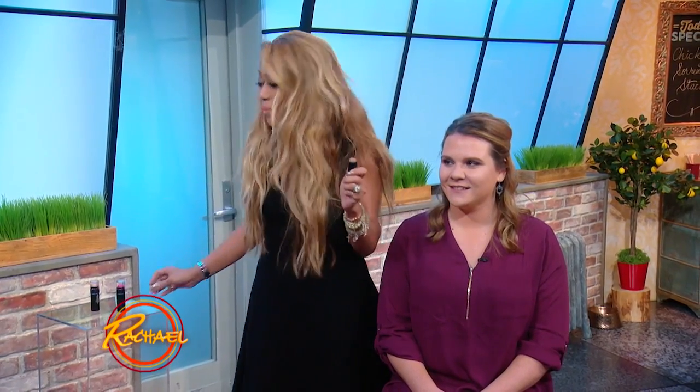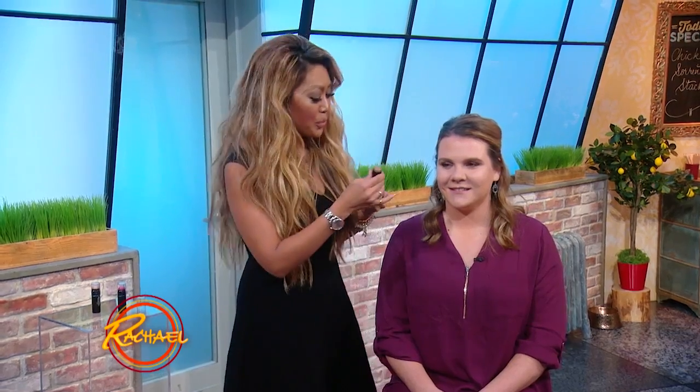The number one thing is that you want to use a product that is actually made for contouring. A lot of people will use a shimmery bronzer, and that doesn't work, or they'll use brown eyeshadow. Big mistake. There are lots of products out there now that are made to contour, so use that. Less is more when it comes to contouring, and I know that's coming from me, but it really is about less is more.